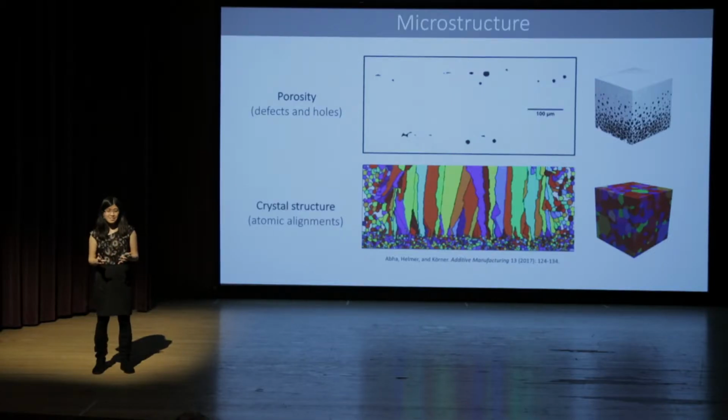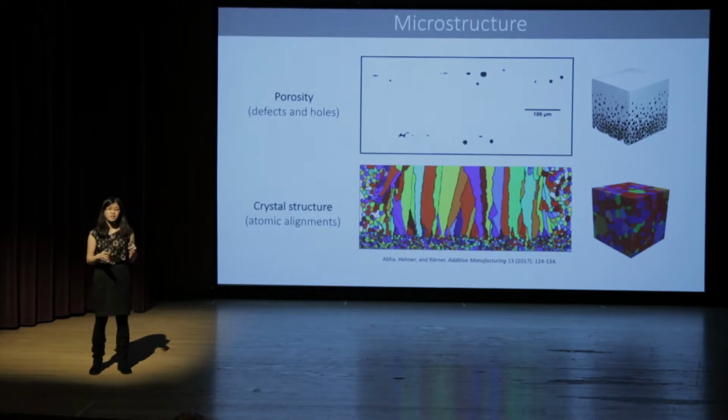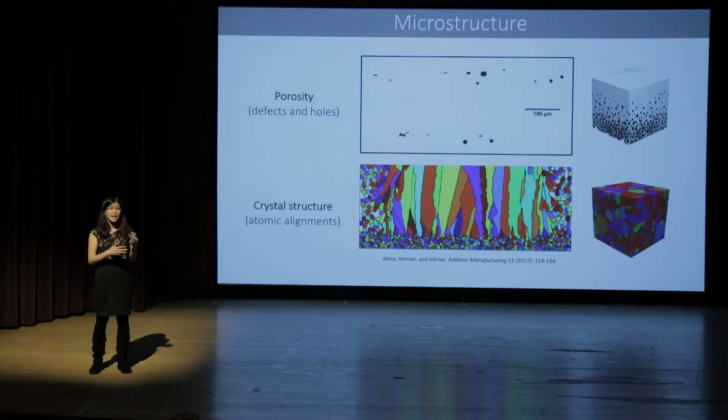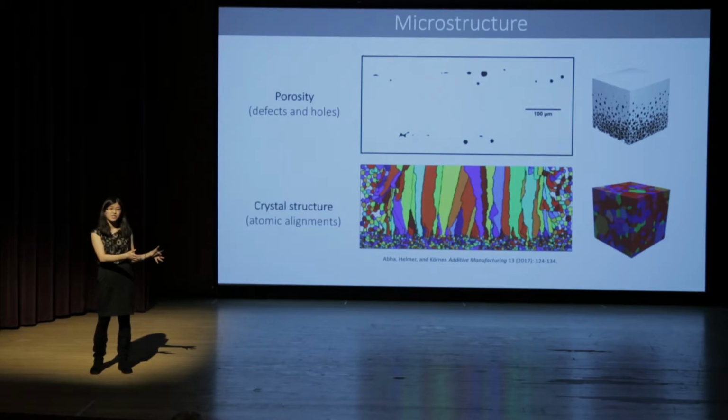During the build process, the temperature and heat flow direction will influence your microstructure. If your laser is too weak, for example, you can get insufficient fusion between the layers and leave gaps, like what you see here on the screen. But if your laser is too strong, it can cause evaporation, and that will cause gas bubbles to form in your material. It's similar for crystal structures, but also more complicated because crystal structures can be any shape, size, or orientation. So now that we have the results, which is the microstructure, what about the cause?